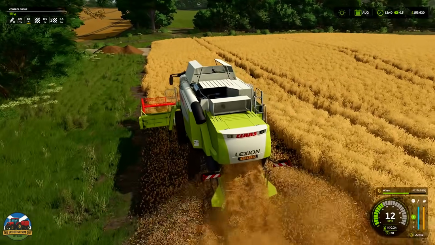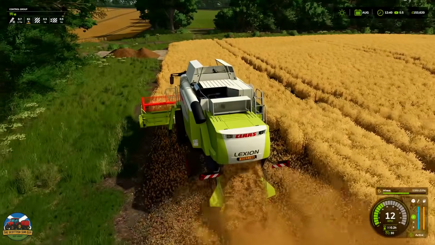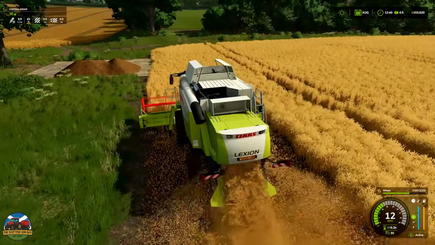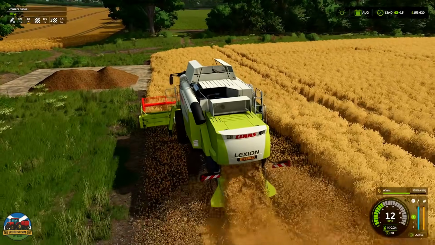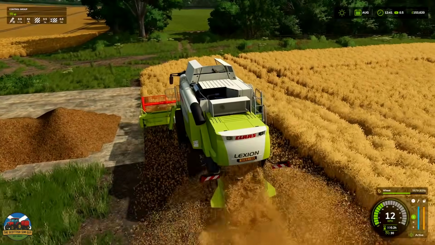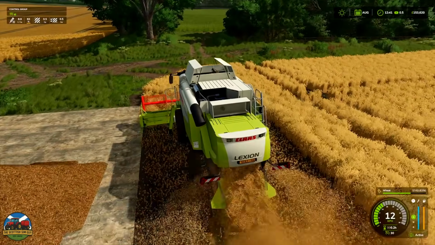There's a pile of dung there on the left hand side that we'll use, plus more, to get some dung across this field once we've got the straw and all the wheat off the field.